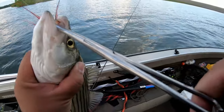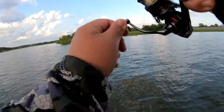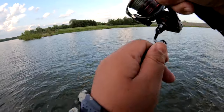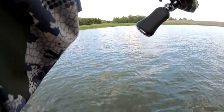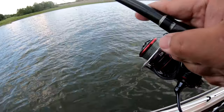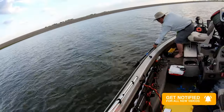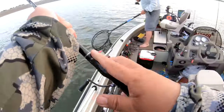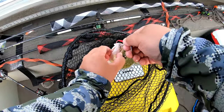Getting more active. Oh yeah, we should try bleeding the fish again. Oh, you got one. Oh, that'd be awesome. Oh, it is a wiper. Yeah, it's a wiper. Let me get him up a little bit more. All right. Nice. Here it is. This is the red Panther Martin right here.